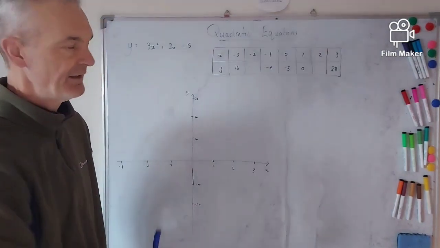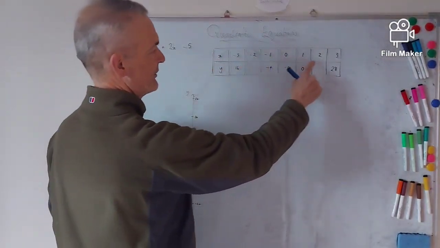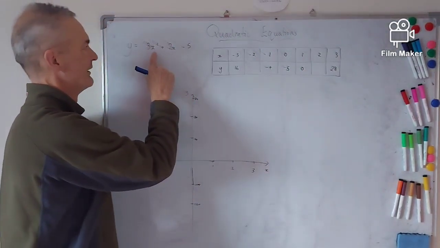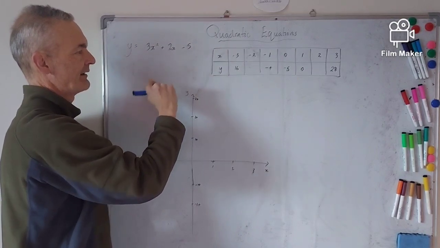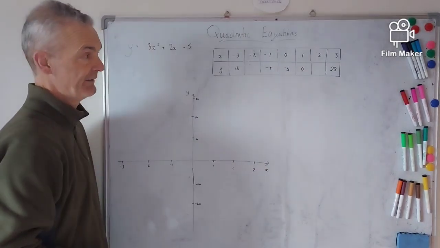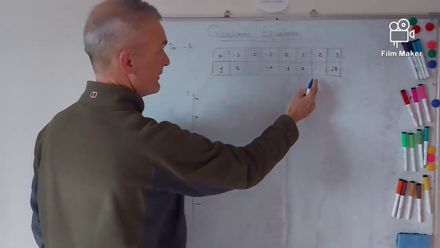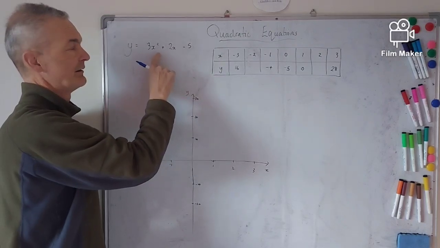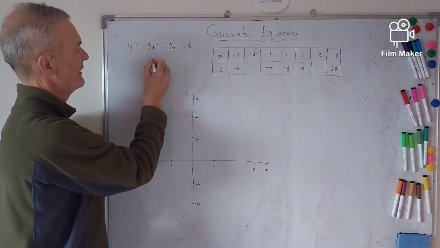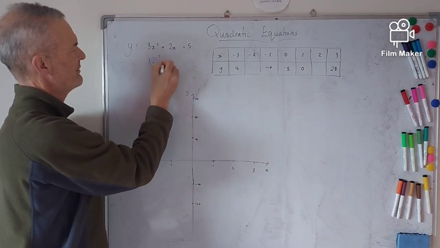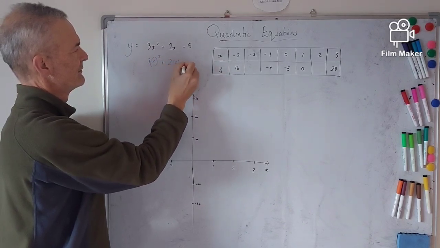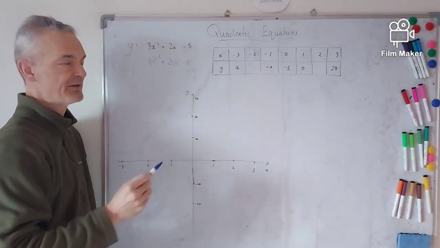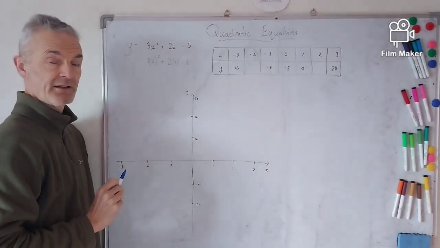So how do we do this? Well, we've got some x values across here. And what we're going to do is substitute the x values into x on the quadratic. And that will enable us to get the y values. So we only need to get 2 here. We've got x is 2 here, so we're just going to substitute 2 in to where we see the x. So I'm just going to do that like so. All I've done here is put in the 2 in brackets. So we're substituting that into the quadratic and seeing what it gives us.